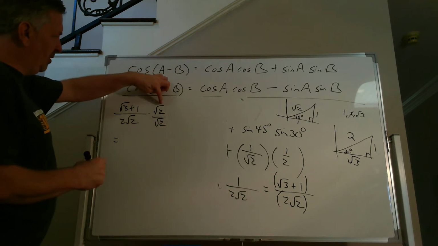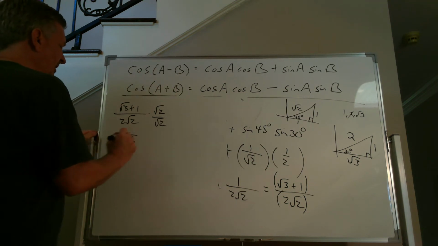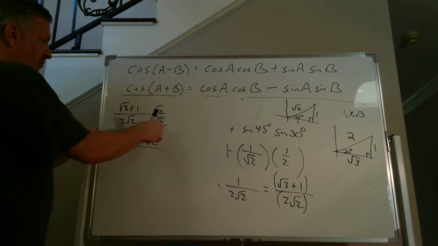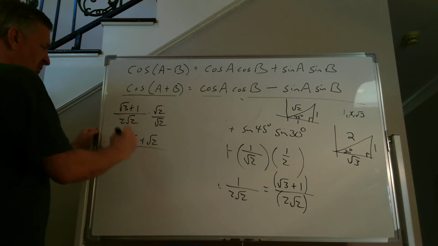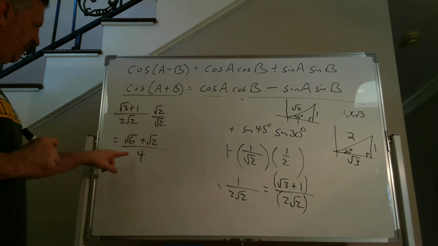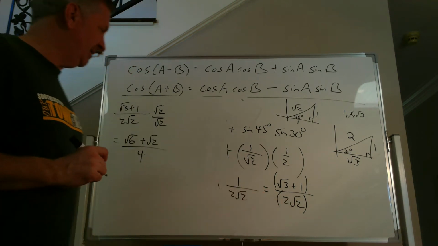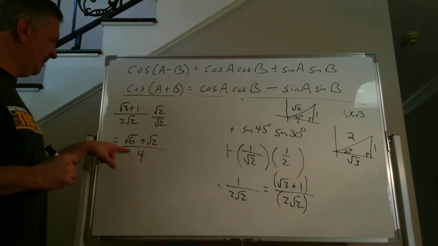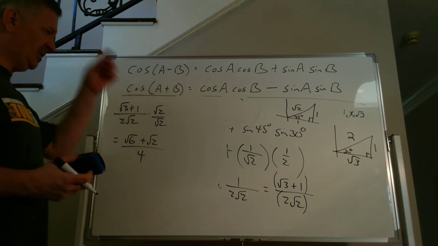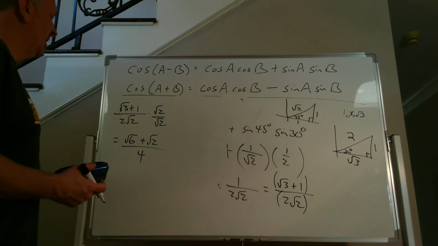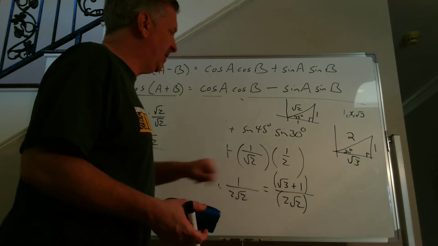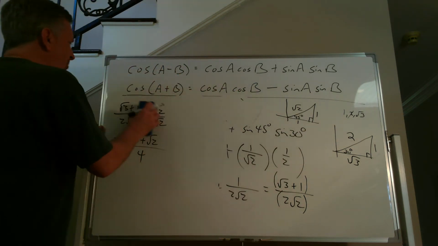So if you distribute here, root 2 times root 3 is root 6. Root 2 times 1 is root 2. And then root 2 times root 2 is 2 times 2 is 4. So this is the answer to this problem they would have in the back of the book. So this is the exact same thing as this, even though they look completely different. Again, you could type that in, type this in, and see you get the same thing in your calculator. So that's how this is the exact value of cosine of 15 degrees. So even though we don't have a special triangle with 15 degrees in it like these, we can figure out the cosine of 15 from two angles we already know.